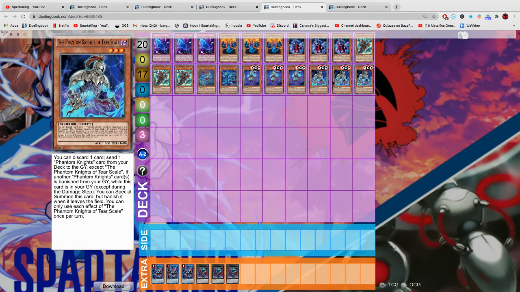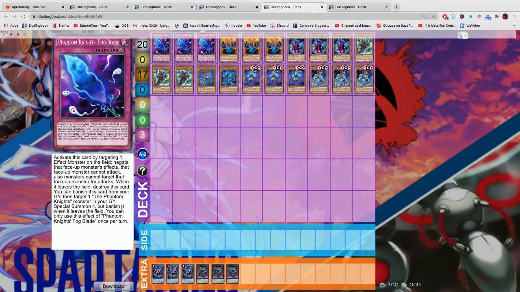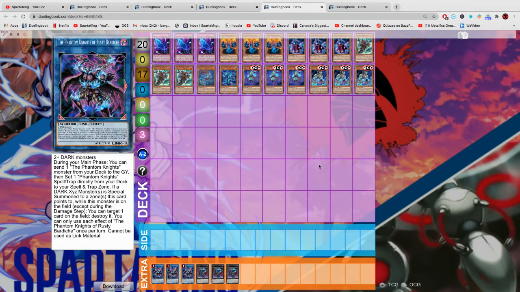And then, it has another effect where if another Phantom Knights card or cards is banished from your graveyard, while this card is in your graveyard, you can special summon this card but banish it when it leaves the field. So not only is this card a starter, but it's also an extender, which is actually so broken and busted. I don't know what Konami was thinking when they made this, but that's also why they brought back Bardiche, which is another powerhouse of a card. Bardiche is just a huge plus. It ends on 2 Fog Blades, but at the same time, in actual Phantom Knights, you can set up a lot more than just 2 Fog Blades.